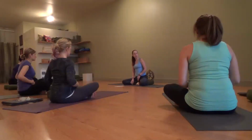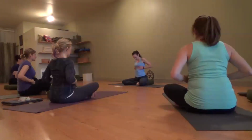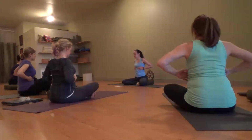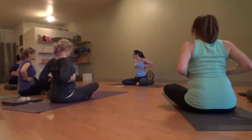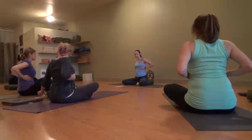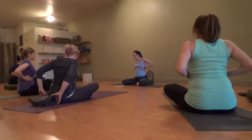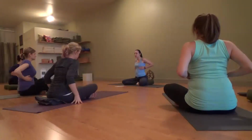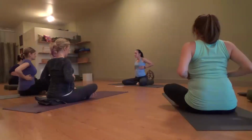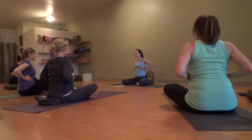You can keep your eyes closed if you'd like, and bring your hands onto the ribs, so underneath the breast, just on top of the rib cage, but a little to the sides as well, so that you can feel the side ribs as well. Take a nice deep breath in with your eyes closed if you're comfortable with them closed. Inhaling, and the ribs melt out to the sides as you breathe in. So feel the breath going beyond the belly, moving into the ribs. And as you inhale, feeling the expansion. As you exhale, feeling the release.